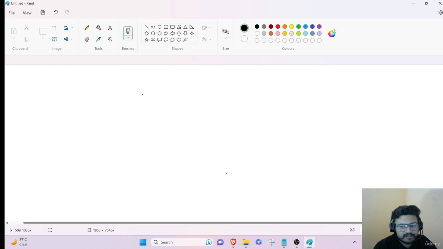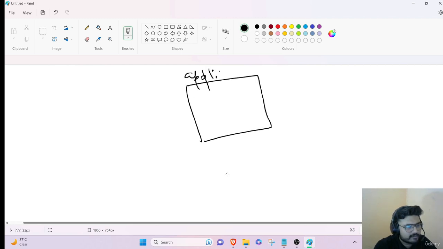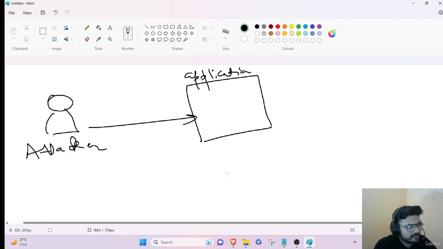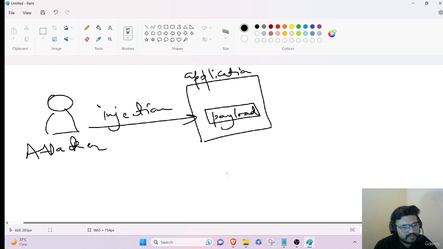Let's see the scenario of how an attacker targets victims in an application. Suppose this is the application, and here is the attacker, and suppose the attacker injects a payload. So, perform injection: suppose in some input parameter the attacker has entered the payload. This payload has the ability to hijack the cookies and session.